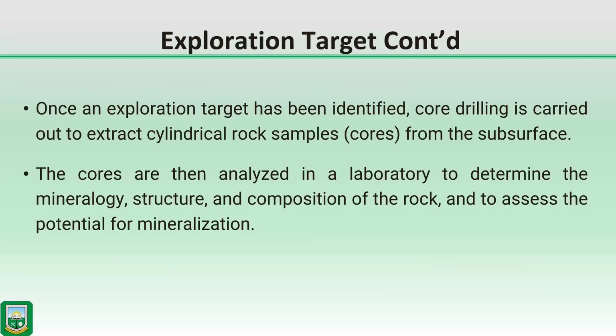Now, once the exploration target has been identified, core drilling can begin. So we just carry it out to extract cylindrical rock samples. What we call the core sample is just a cylindrical rock sample that is obtained during the drilling process. We make use of diamond drilling rigs to obtain these cylindrical rock samples, and that is what we call the core samples.